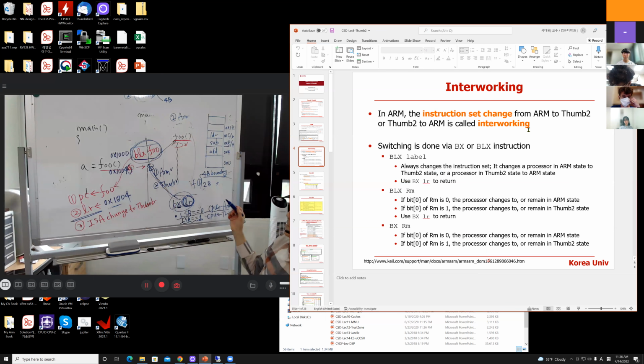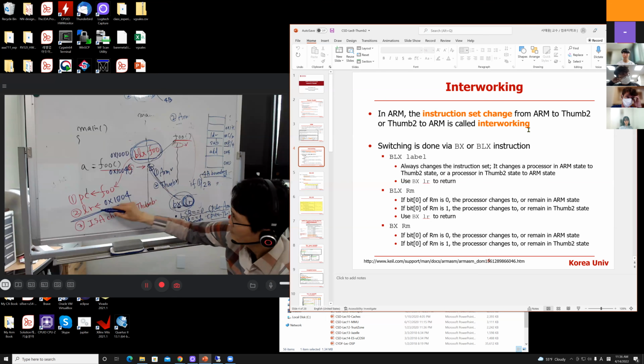But the question is, this condition we are talking about: LSB is 1. After executing this ARM instruction, you are supposed to come back to some state.